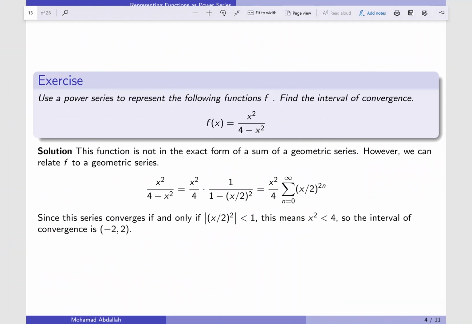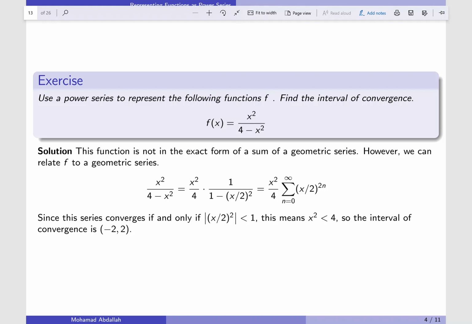Now, what's the advantage of writing? Now, you will see that we're not going to write only rational functions as power series. But what's the main advantage of doing this? Well, the main advantage is that the simplest functions to take their derivatives and to take their antiderivatives are the polynomial functions. And the power series are like polynomial functions, but they are infinite.